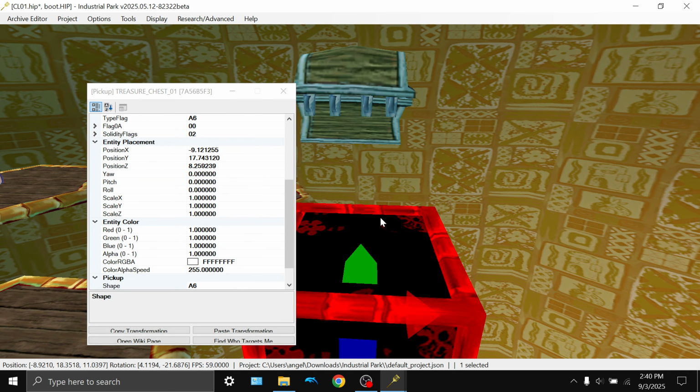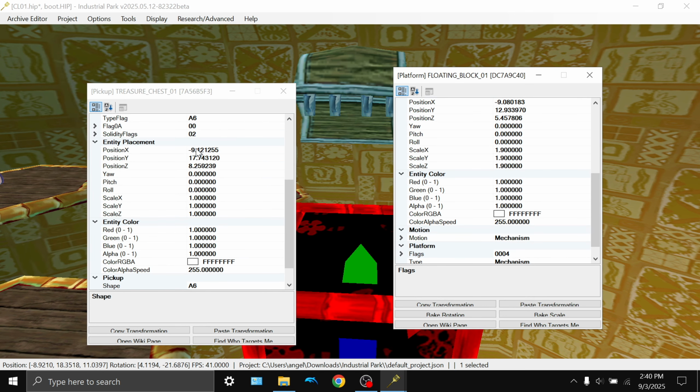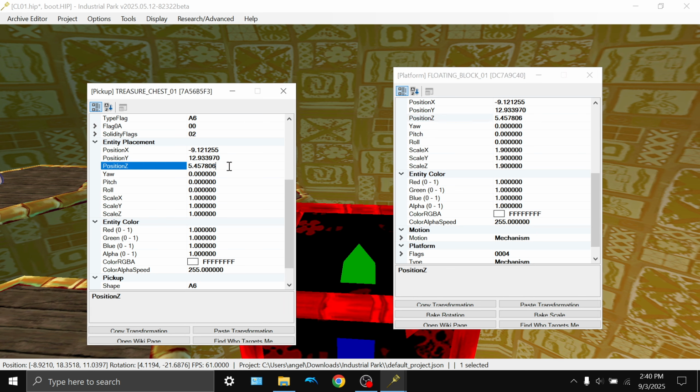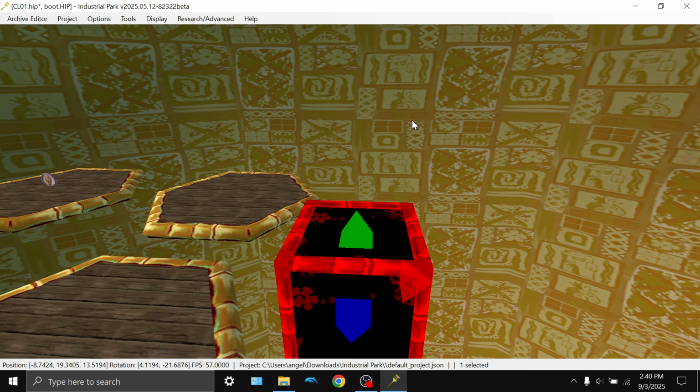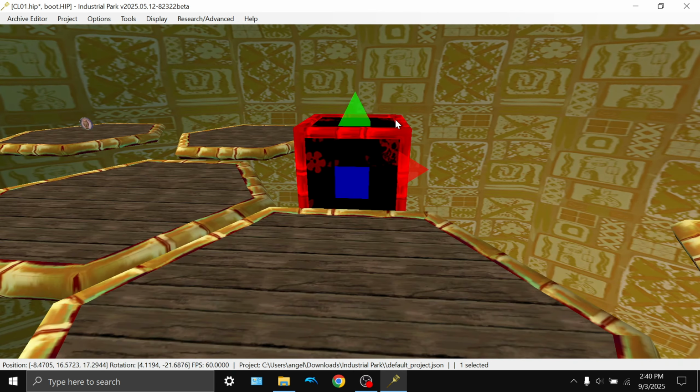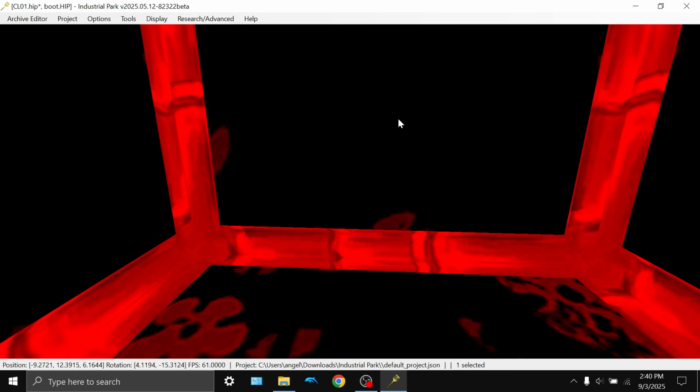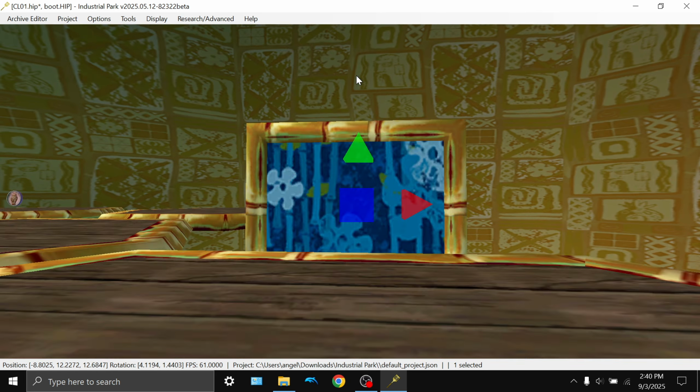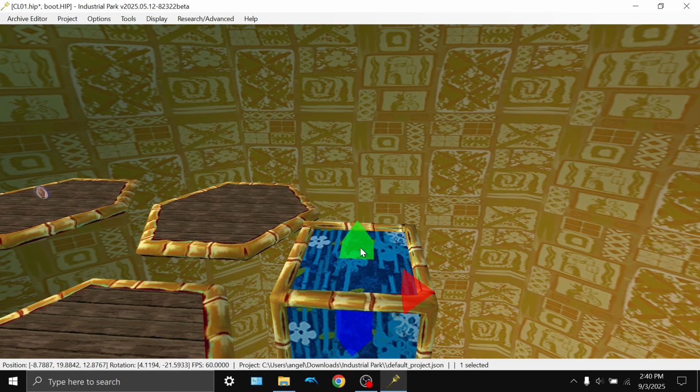Let's give it the same coordinates as the block, just so that it's nice and even, though it doesn't really matter. Also, it appears that I'm copying the coordinates to the wrong asset. Oops. I mean, you can move them. Oh, right. It's inside the block now. That's not what we wanted. Let's just... okay. That's great.